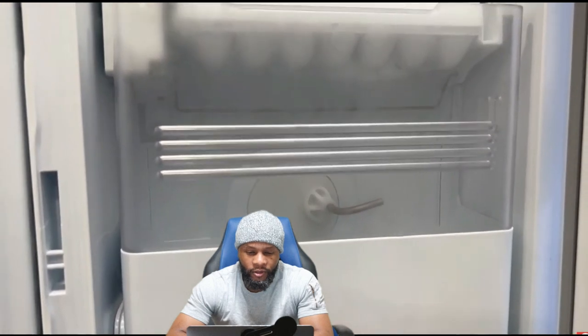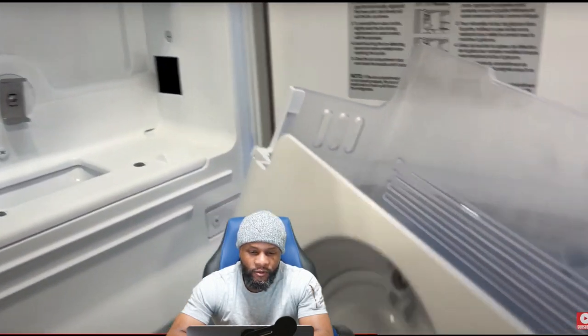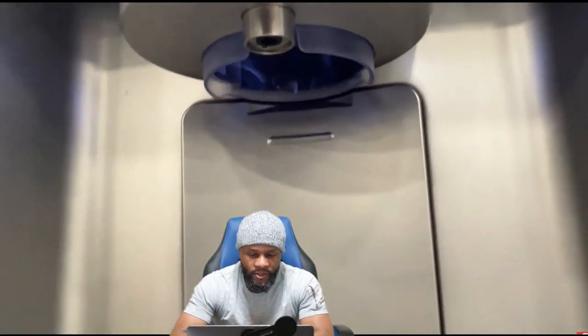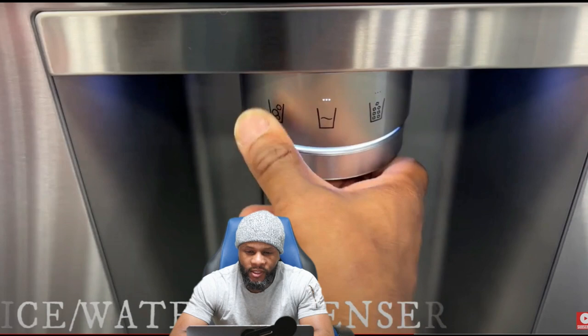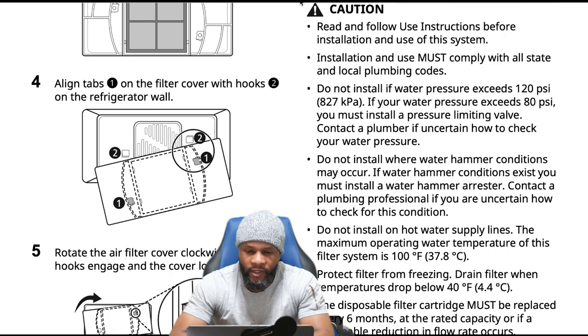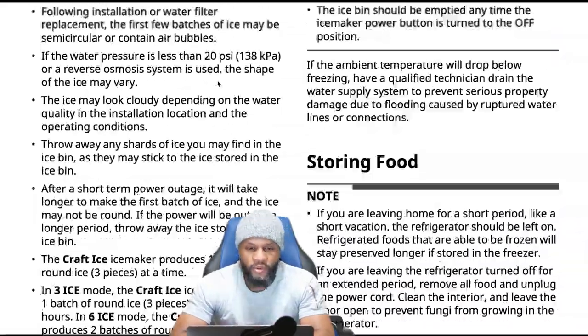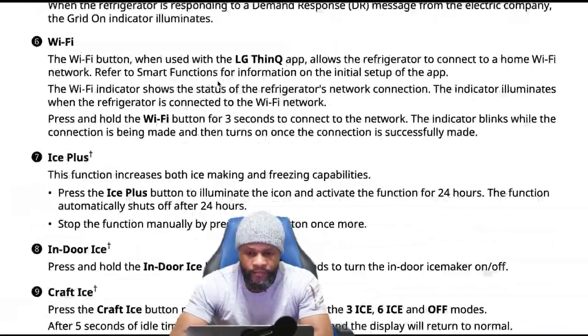All right. So that's your auger, your dispenser and everything that's inside of there. You can take that out. Just remove that slowly. There go your auger motor and everything else to turn it so that you can get cubed ice and everything else, whatever type of ice you need. This is where we go to the UV cleaner. This is your dispenser that allows you to get water and everything else on the inside of it. You can see the different functions, right? You got your water, you got your cube, you got your crushed ice. That's also in the owner's manual as well.